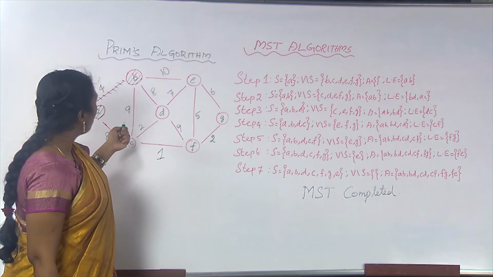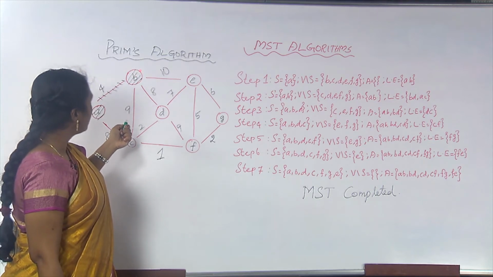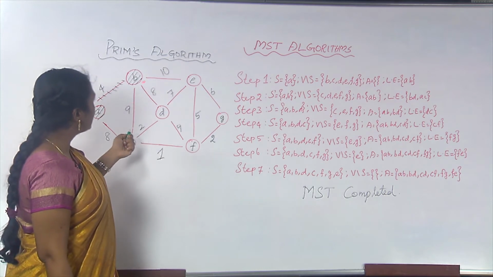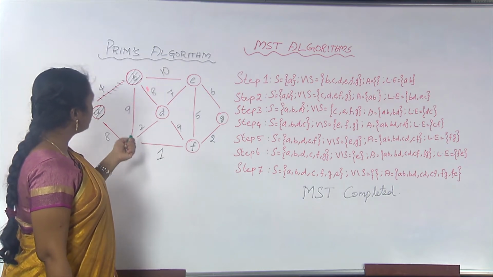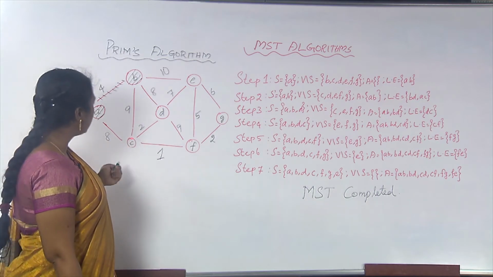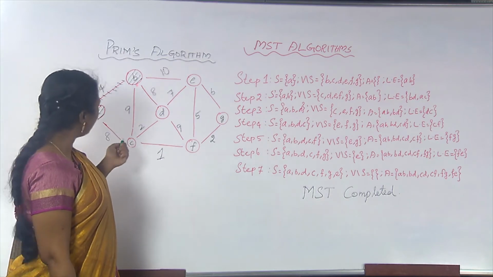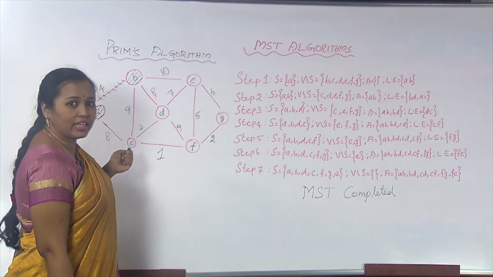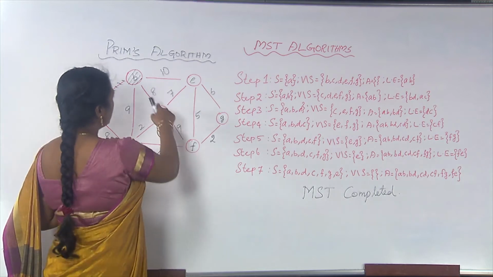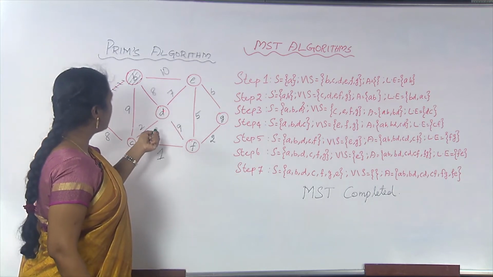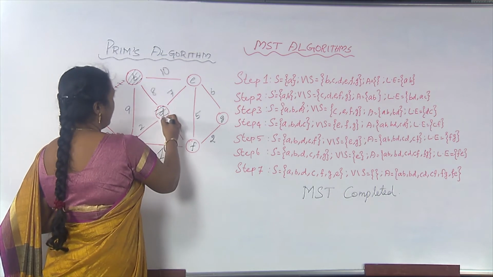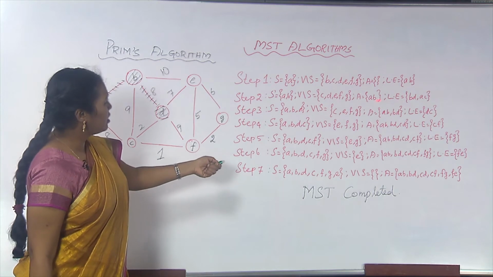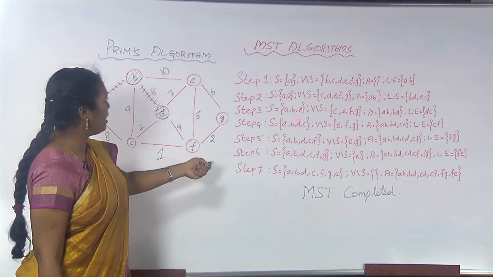How is that? Now I have this vertex B. You can see that there are 3 edges impinging upon B, namely this edge with weight 10, this edge with weight 8 and this edge with weight 9. Among these 3 edges, I can very clearly say that 8 is the edge with the least weight. Therefore, I am choosing this edge and this vertex. So, I choose D and also this edge. So, A, B, D are done.